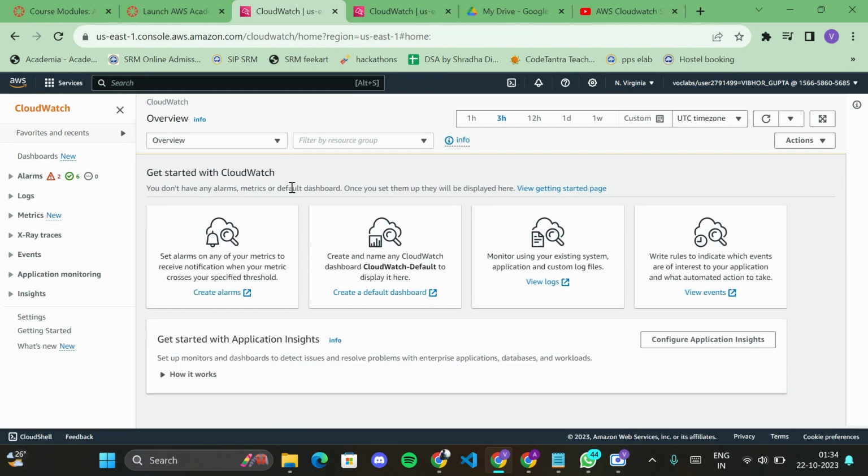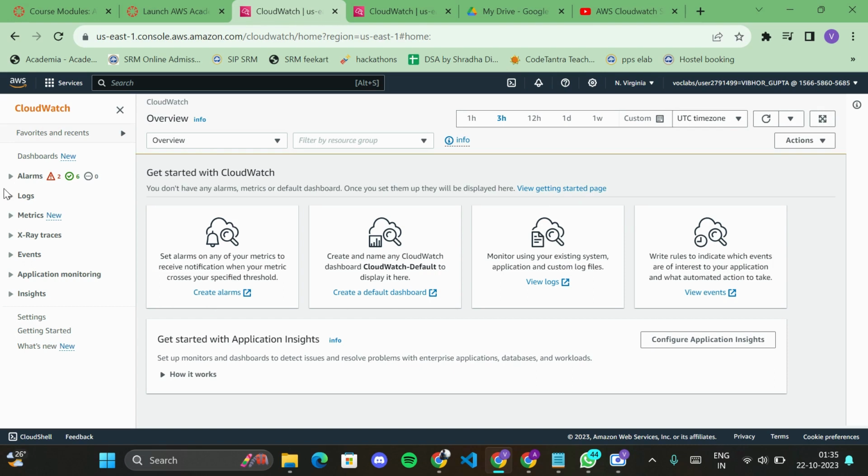I'll tell you a little bit about CloudWatch. CloudWatch collects monitoring and operational data in the form of logs, metrics, and events, and visualizes it using automated dashboards. So you can get a unified view of your AWS resources, applications, and services that run in AWS and on premises. You can correlate your metrics and logs for better understanding.